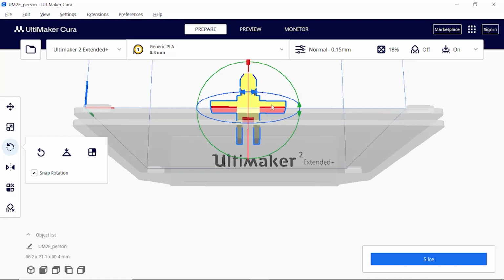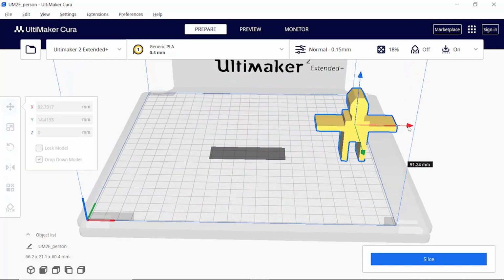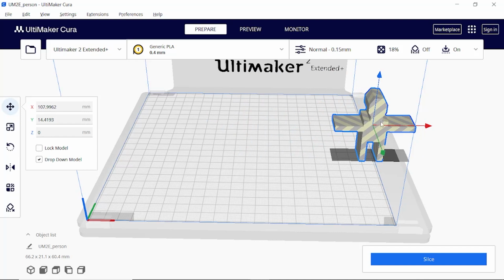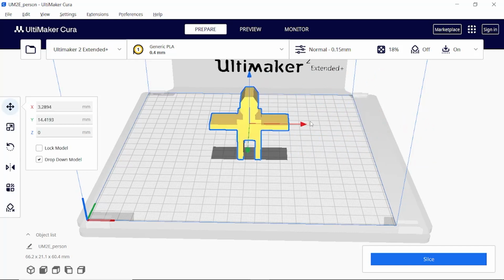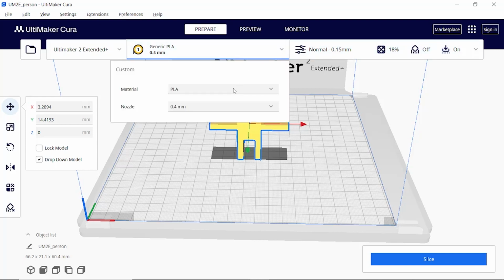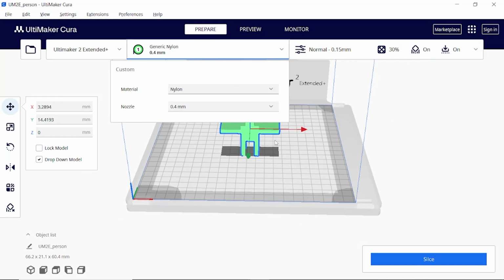If you have red on your model, that indicates a part of your model that's going to need supports. And if your model turns striped like that, it means you are outside of the building area. Incidentally, our guy is yellow because generic PLA is selected for our filament, and that is yellow by default. If we were to choose another material, you see that changes its color as well.